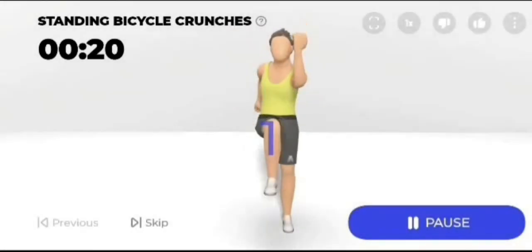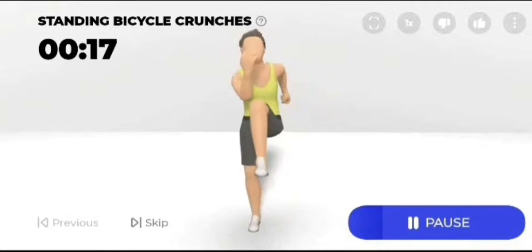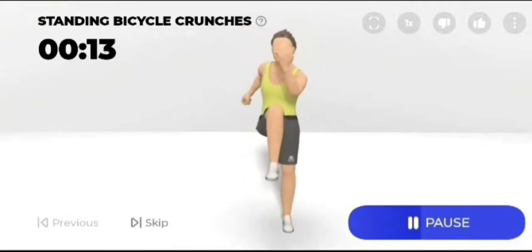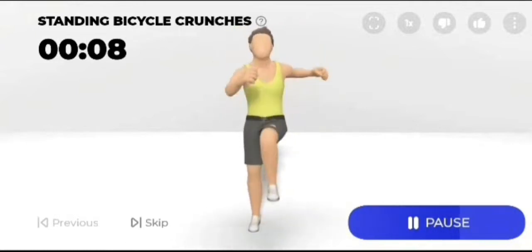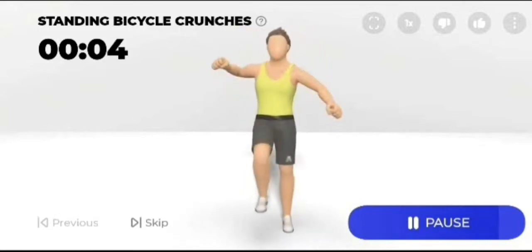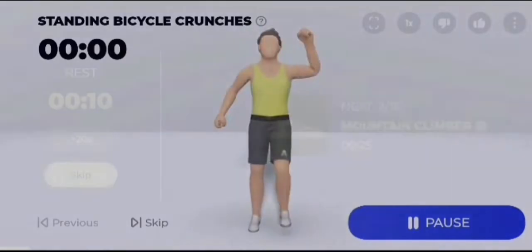Two, one. Start. 20 seconds. Standing bicycle crunches. Raise your knee up as high as you can. Three, two, one. Take a rest.